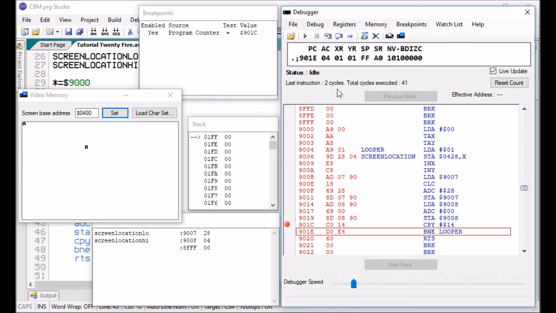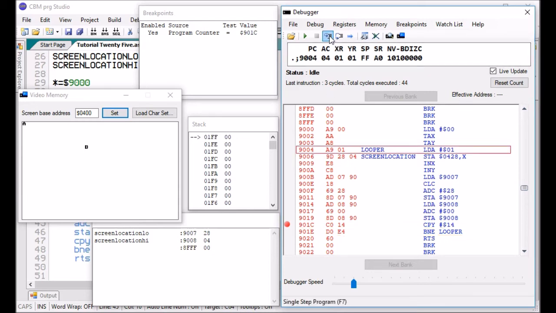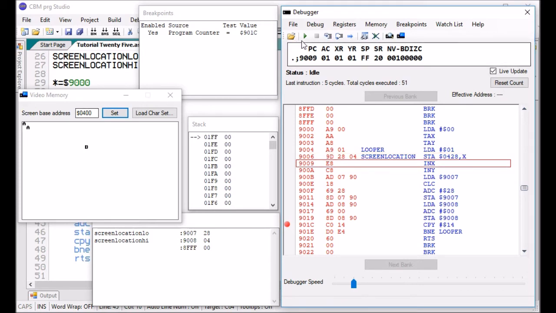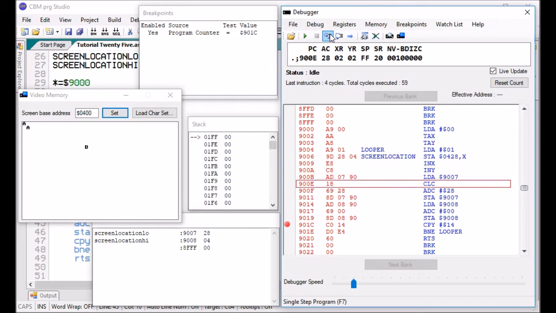So it's comparing Y with 14, and of course it's not equal to, so it moves back. Then we load one again, and as you can see, the value's changed to 0428. Remember, I set it to 0400, but I've added 40 to it. So we're going to step into it again. So it's stored an A there in the corner, and we're going to carry on stepping. So we load in 9007, which is 28.